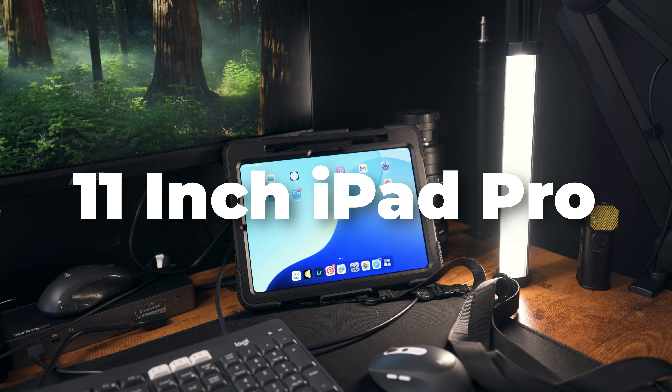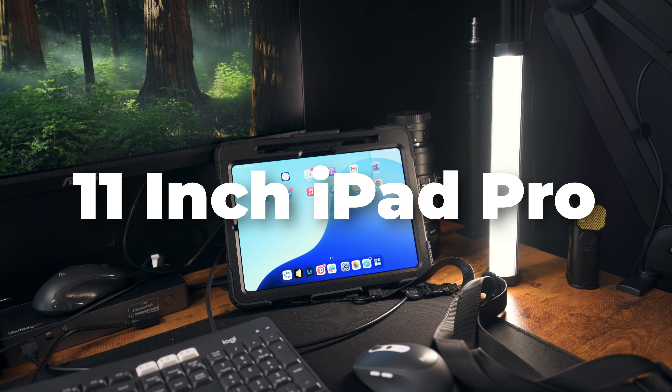Today, I'll be telling you how I tether on my iPad. The iPad that I use is an iPad Pro. You don't need to have this, but you need an iPad that takes USB-C. Actually, you don't need an iPad with USB-C, but it's just what I recommend. The reason why is because with lightning cables you got to have that dongle. I never used it so I can't really vouch for it. In the comment section below, if you're getting away with doing this with the lightning cable, just let us know.